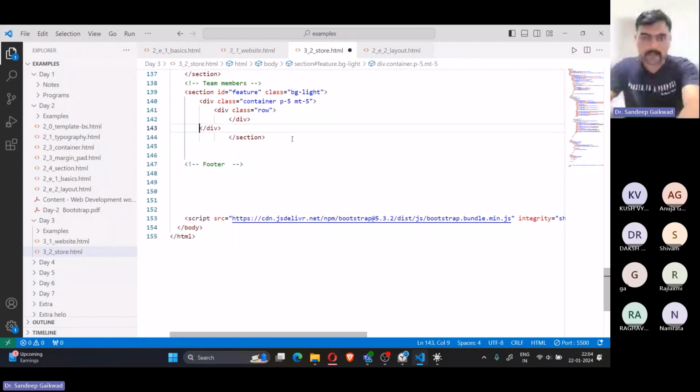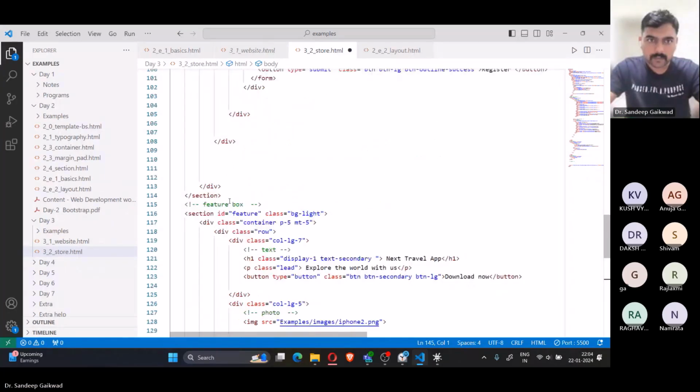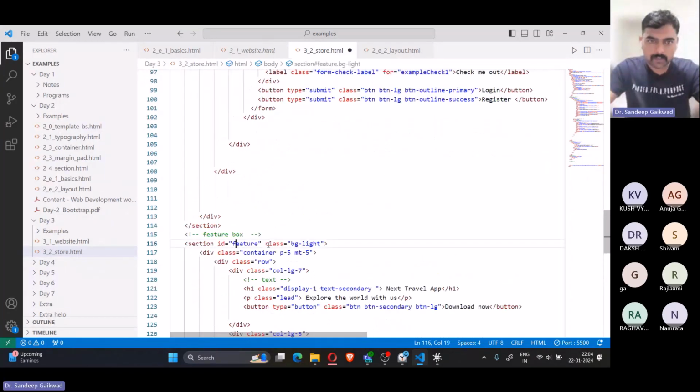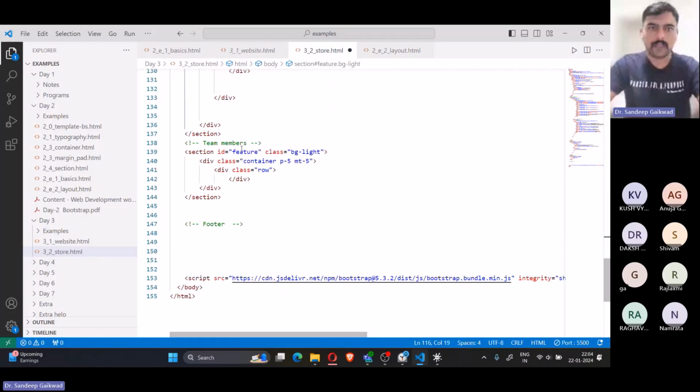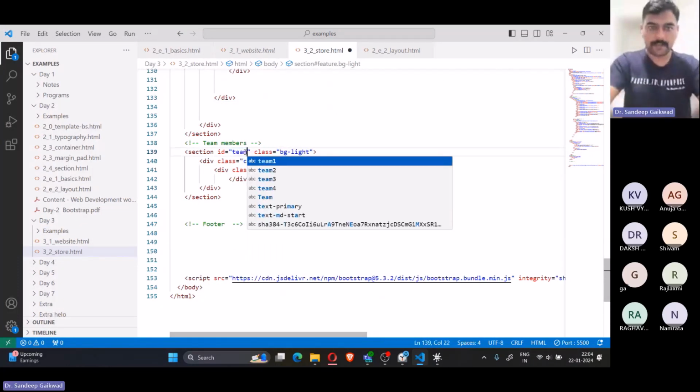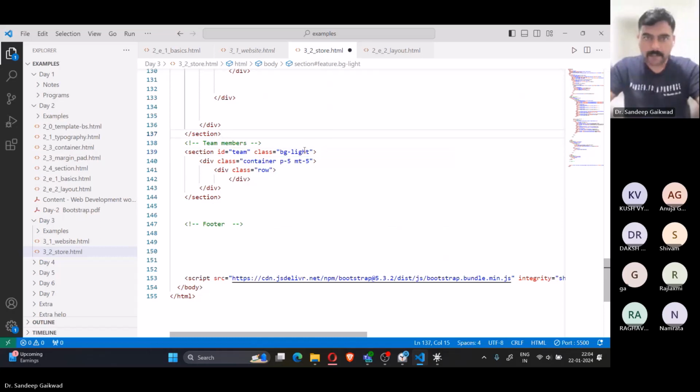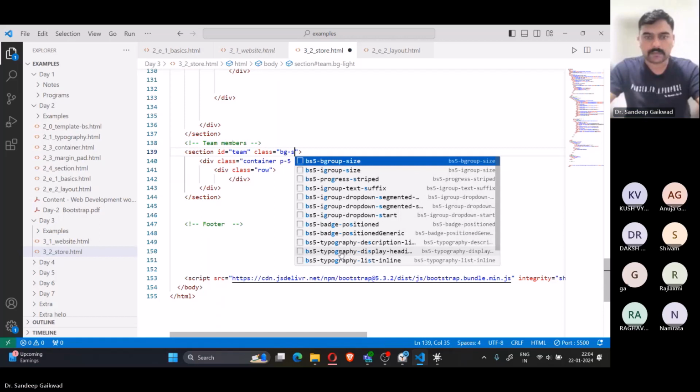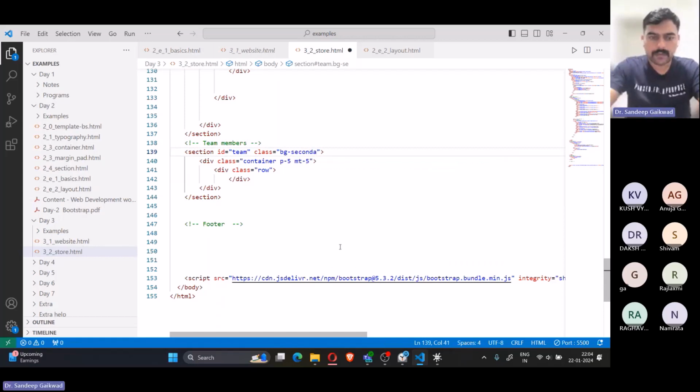This is for section 2. Section 2 and section 3. Section 3 is nothing but team. Team. Instead of BG light, you can set some background also. Secondary, for example, or you can keep it as white. That's it.